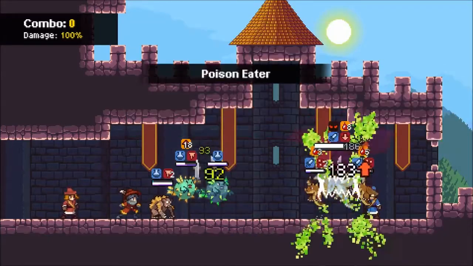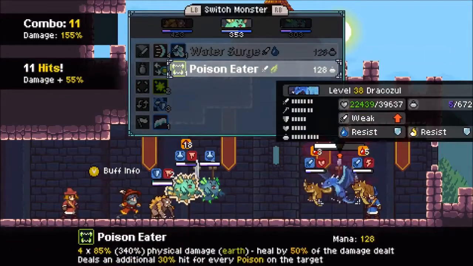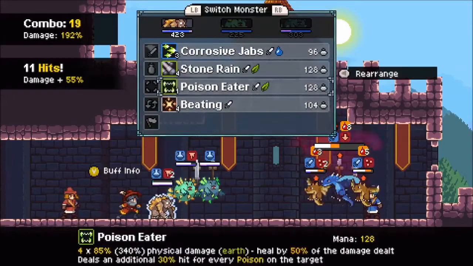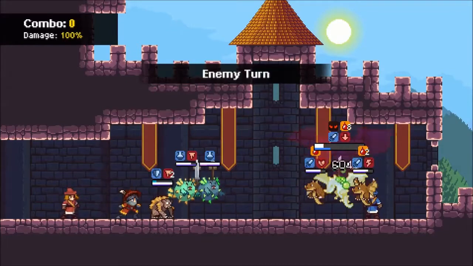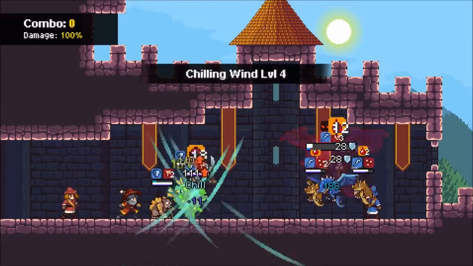All of them will heal every time they do Poison Eater, and it has so many stacks that they will heal. Even if they were down to barely anything at the end of the previous round, they will fully heal due to having max stacks of poison on the Dracozul. And once the Dracozul is down, focus down those Draconovs, which will be much faster, and that's it.